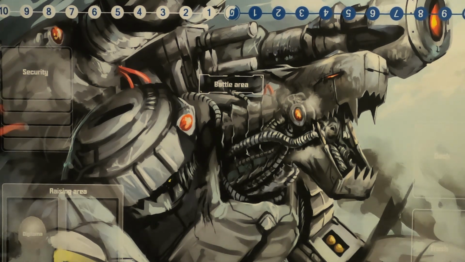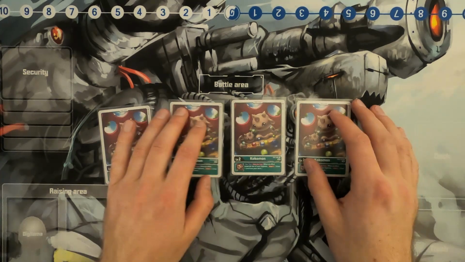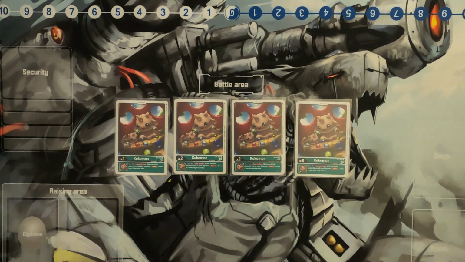Today we have a Rosemon Deck Profile, so let's get right into it. For the Digi-Egg, I'm going to go ahead and run the Kokomon from EX4. It has the ESS: your turn, once per turn, when effects suspend one of your Digimon, draw one.